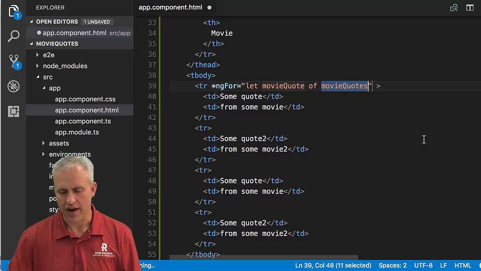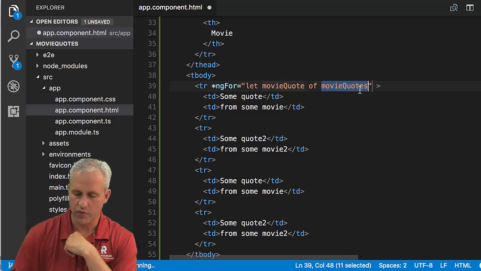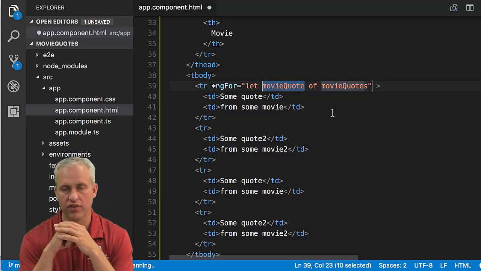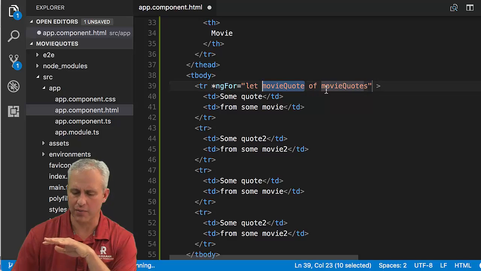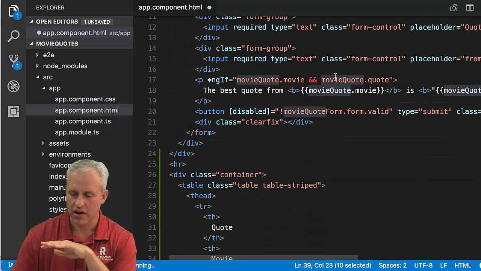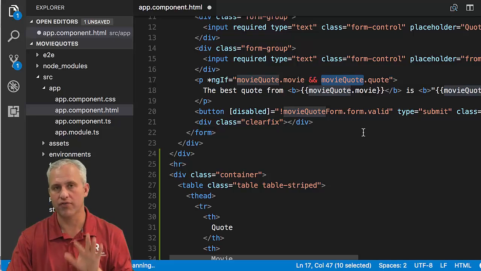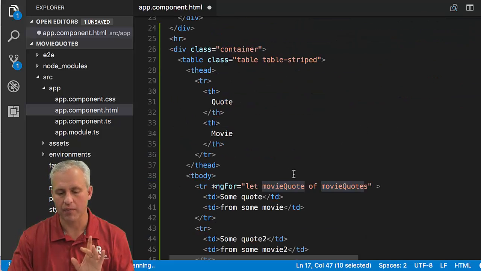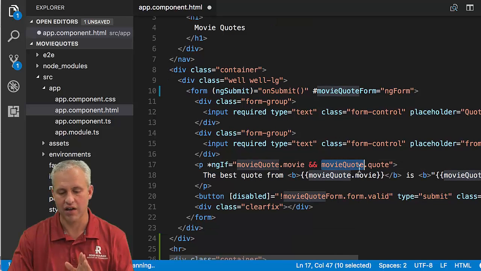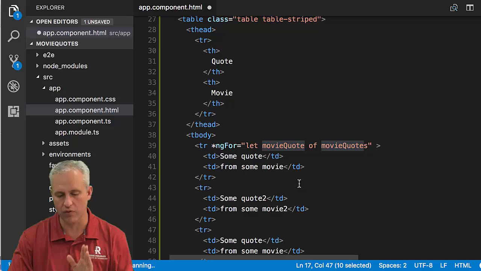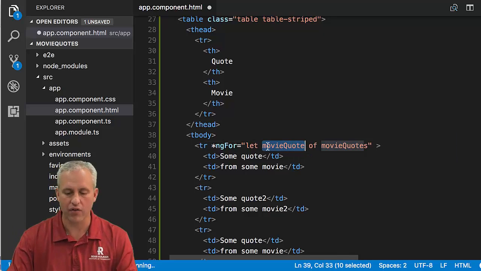So I'm going to have an array called movie quotes, and then each movie quote in there is a movie quote. Now these are ones that are saved in our database. We've got to be careful about our names now, because we've got a movie quote here and also one up here called movie quote. Here's what I want to do before I get too deep into this. I'm going to rename the top one so that it's not the same name. Right now my top one is called movie quote, and this one down here, which is a variable inside the array, is also called movie quote. I don't like that.